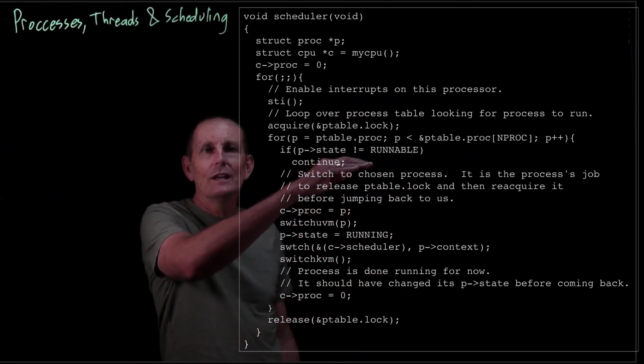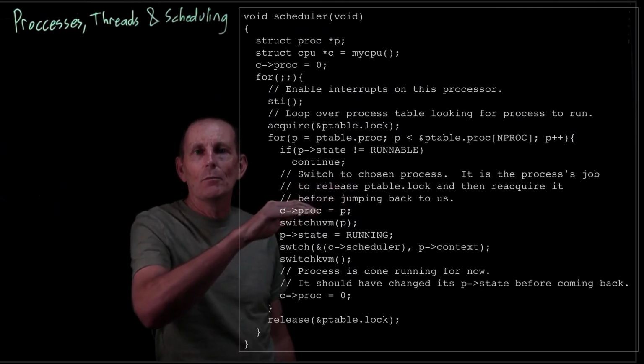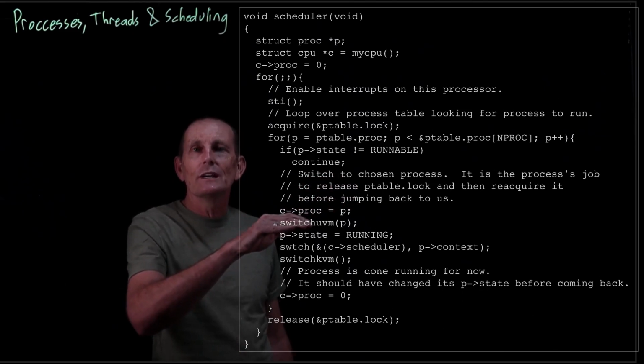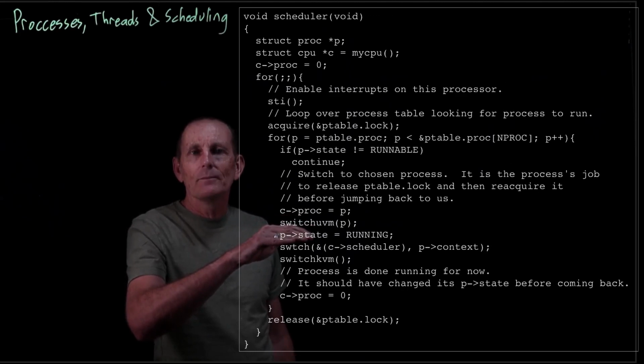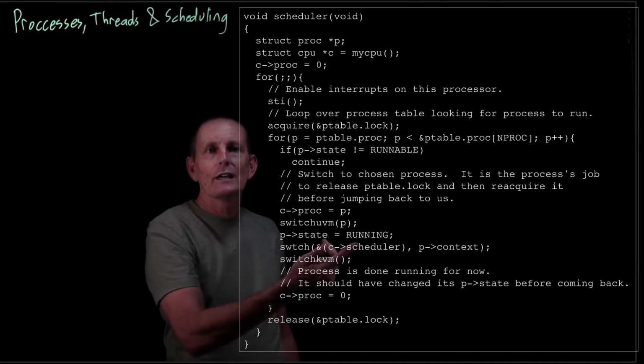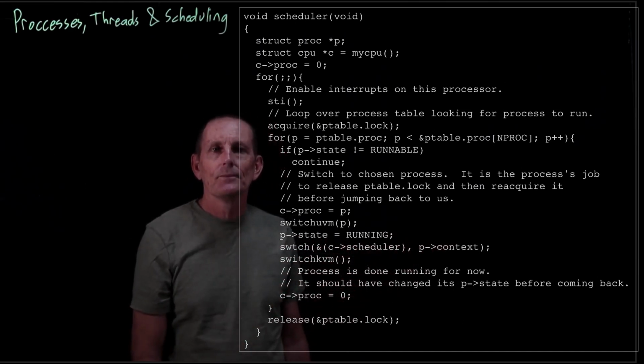In any case, if we get to here, we found a runnable process. And so we go through and mark that it is the current process. We switch to its page directory. We mark that it's running. And then we call switch to switch again from the scheduler into that user process.